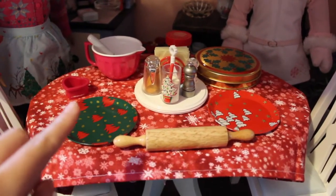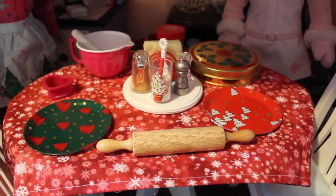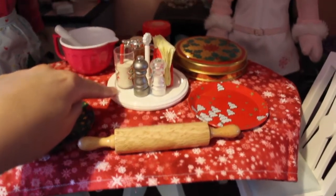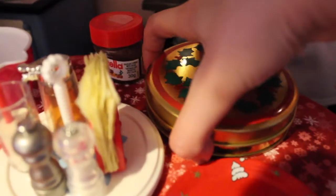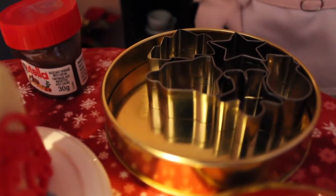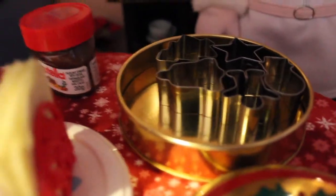So at the table, we have some cute little tin plates that I found at the thrift store. They came in their own tin — the tin's somewhere around here. And then this is a Pleasant Company roller, and this is from Mary Ellen's cookie set. This is American Girl — I think it's Pleasant Company, I can't quite remember. A funny story about this set: I think I got it for Christmas in 2009, and then it went missing for many, many years. I actually just found it last year — it was in my sister's room with her doll stuff.